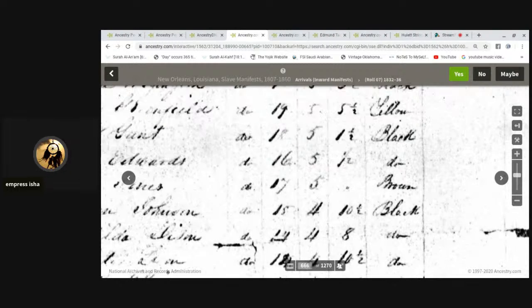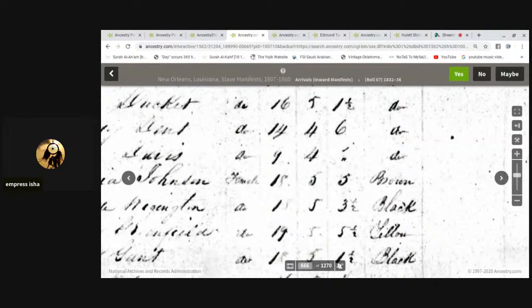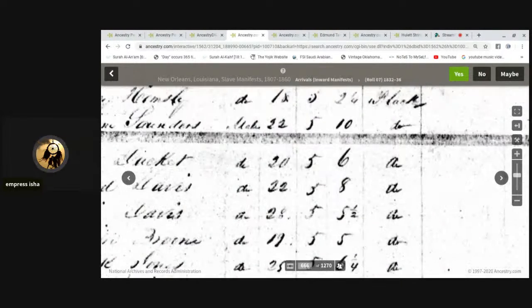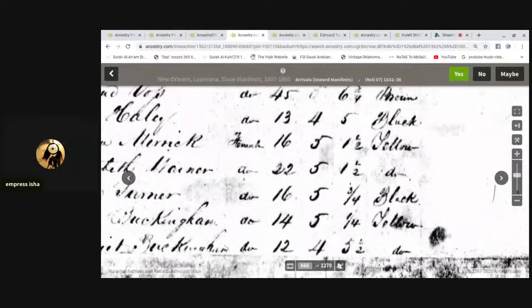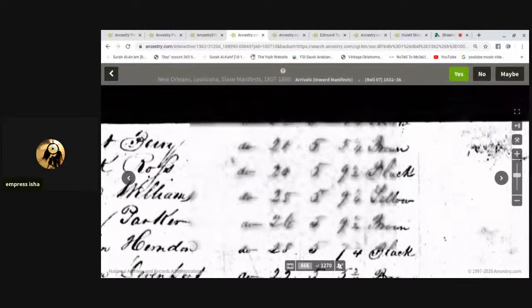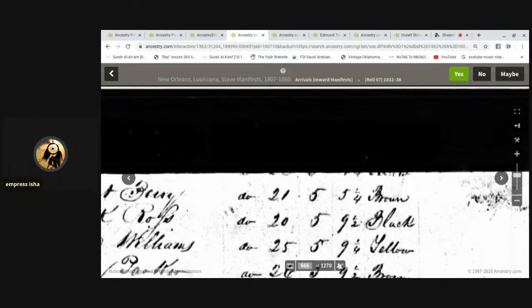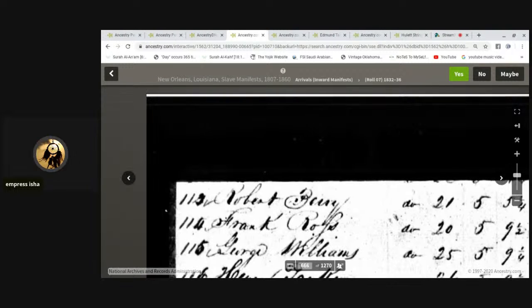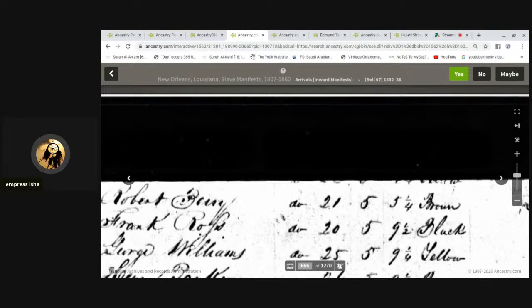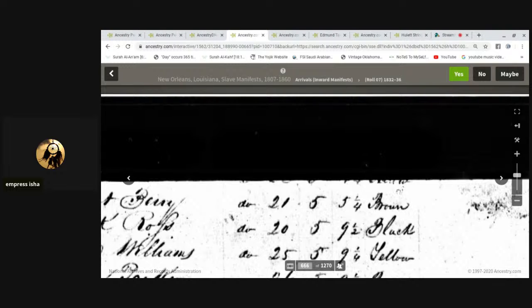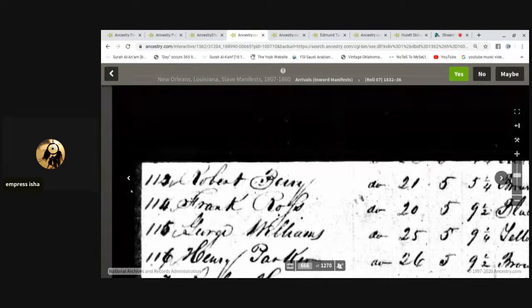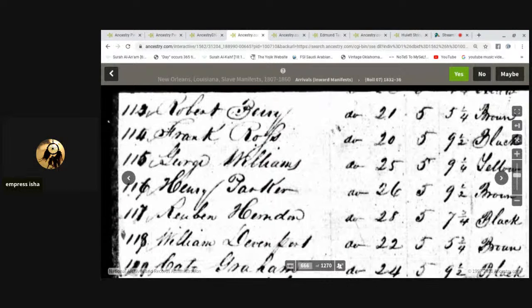I see blacks and browns and yellow. This must be the age. Look, I'm not sure what this is all about, but it appears that they cut it off right here. Wow.